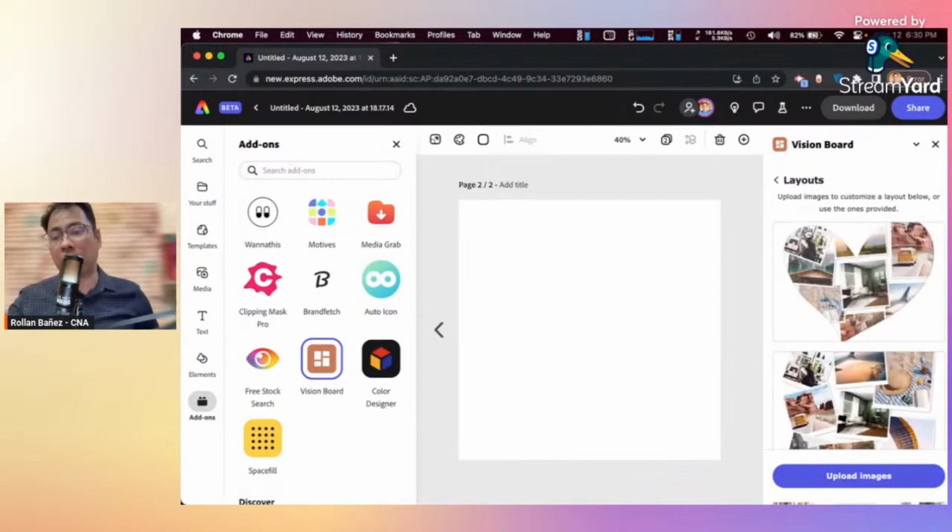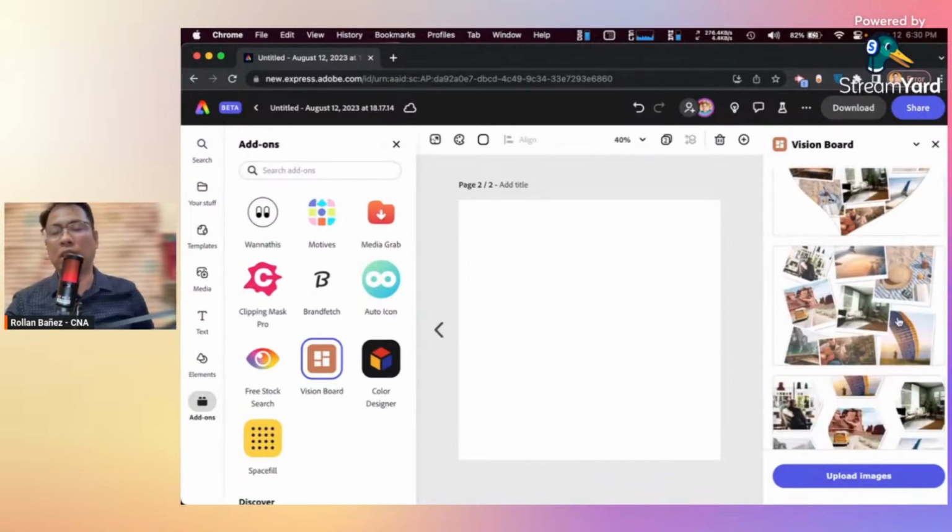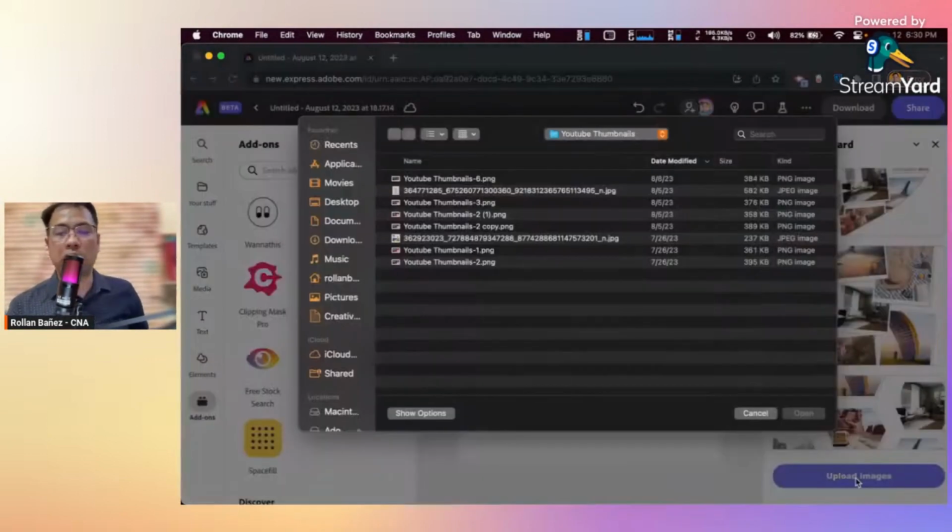But first, you need to upload the images first. Let's click on upload images. Let's click on that.